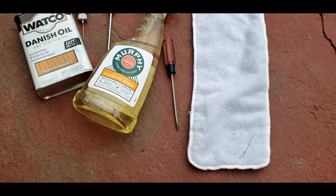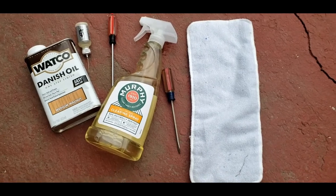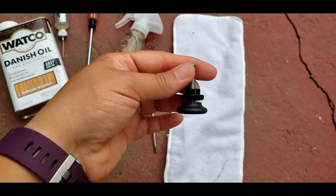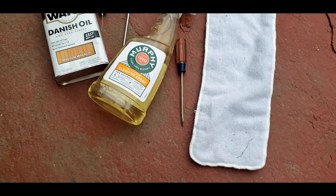Here we go. These are my pieces of cleaning equipment. First off, I found my little adjustable foot for my wheel that has to be partially fixed. I'm gonna put that in my basket before I lose it.